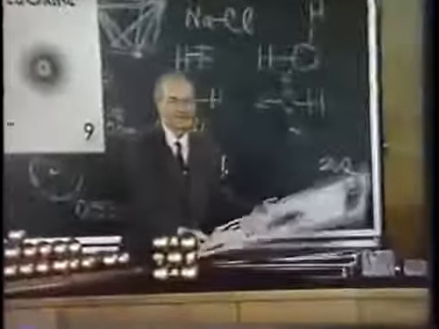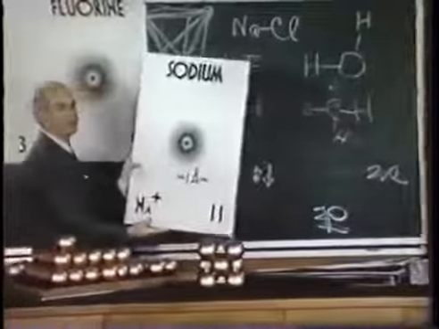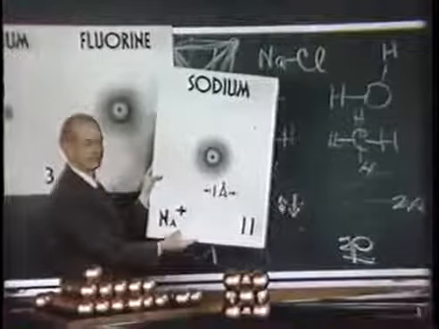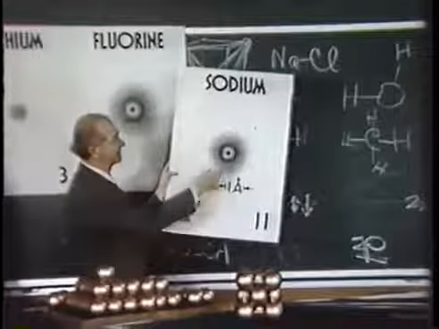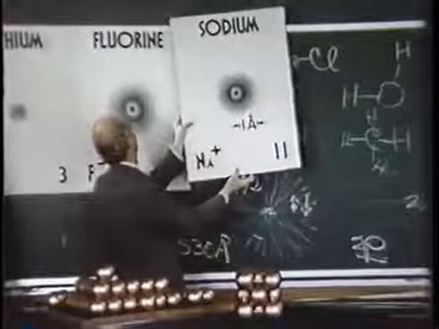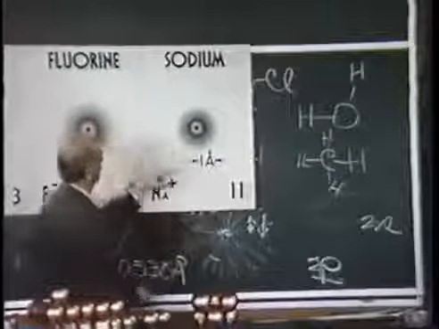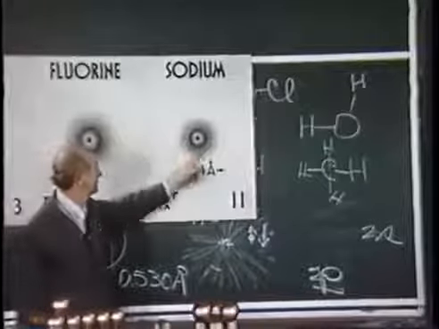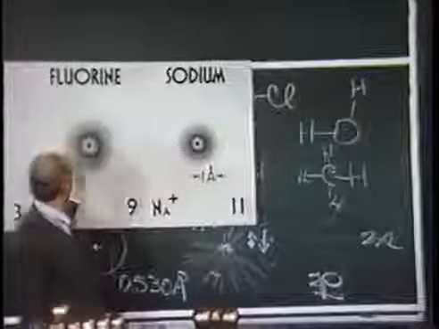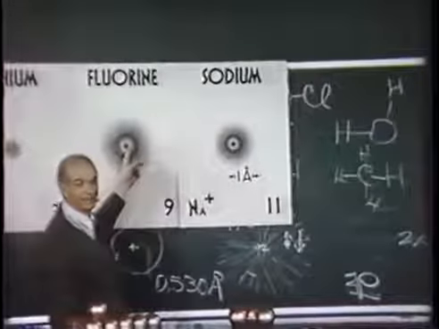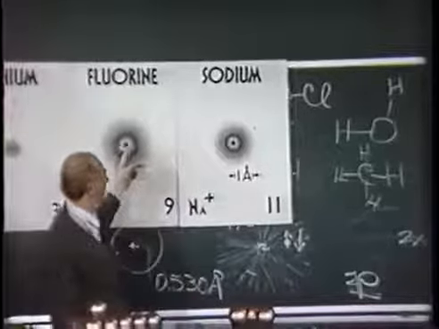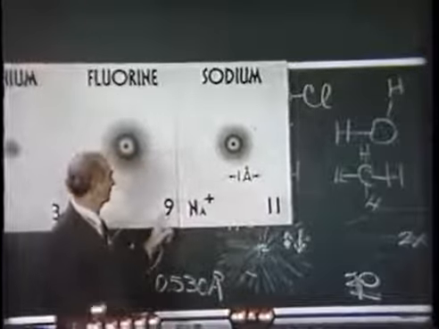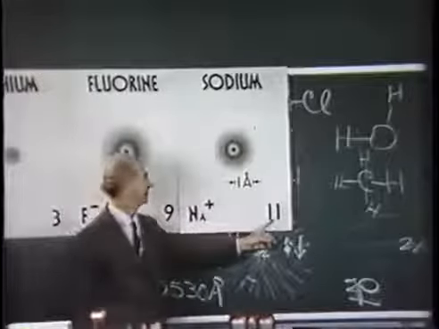And here is the sodium ion. Sodium has 11 electrons. One of them has been lost to form the sodium ion, Na+, leaving 10 electrons just as in the fluoride ion. These 10 electrons are arranged or distributed as shown here. The 2 in the helium shell are close in. The 8 that constitute the neon shell are also shrunk in somewhat from the dimensions in the fluoride ion. This is the effect of the increase by about 20% in effective nuclear charge on going from fluorine to sodium.